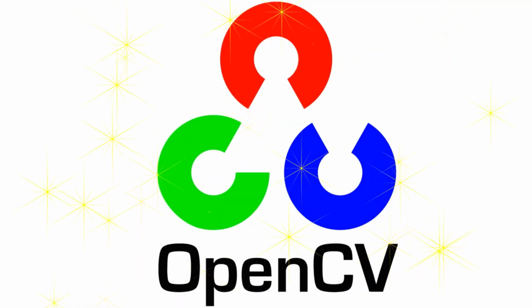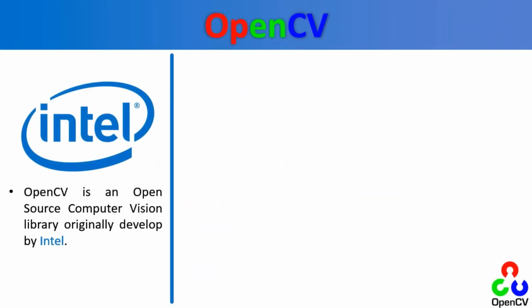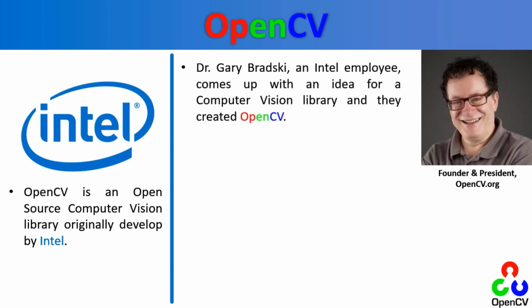Now, let us talk a little bit about OpenCV. So, what is OpenCV? OpenCV was originally developed by Intel. It is an open source computer vision library. And who inside Intel developed OpenCV? It was Dr. Gary Bradsky, who at the time was an Intel employee. He came up with this idea of a computer vision library, which he named OpenCV. And now he is the founder and president of OpenCV.